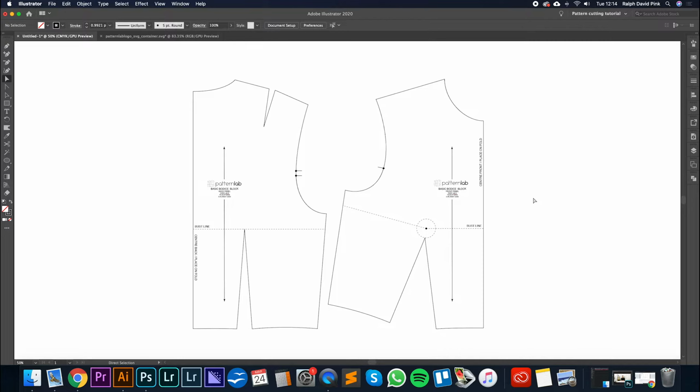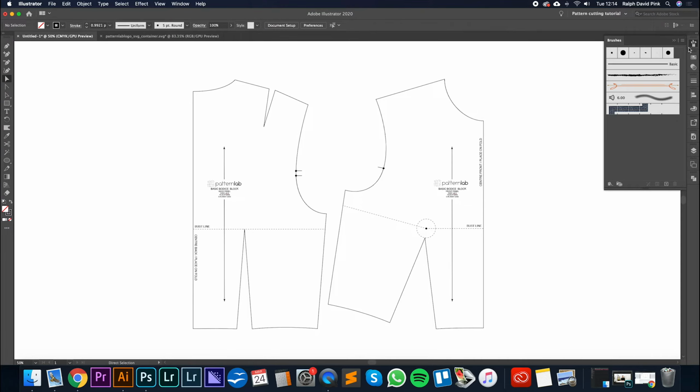Hey guys, so we've had a few people mention that there is a far easier and faster way to add one-click seam allowances to your digital sewing patterns. As you can see here in front of us, we've just got a basic bodice block with no necessary alterations. Before, we used the brushes tool, and we're still going to keep that live on the courses page for adding one-click seam allowance, but we're going to add this as well, just so you've got two different options.